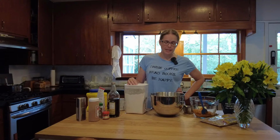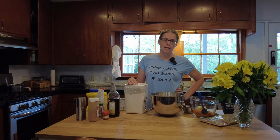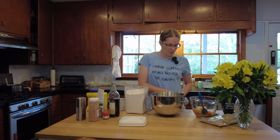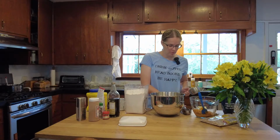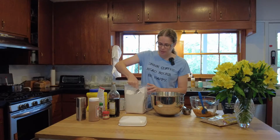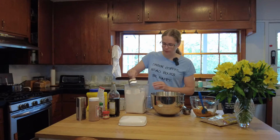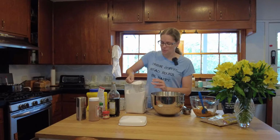And what I am making today is a quadruple recipe because I used some canned pumpkin for something else, and what I have left is enough to do a quadruple recipe. So that's what I'm doing today. But first up, you want to combine all of the dry ingredients in whatever size mixing bowl you need for whatever size recipe you're making.